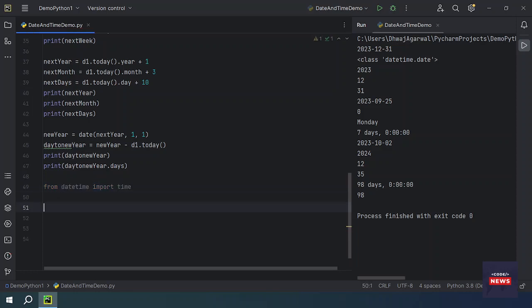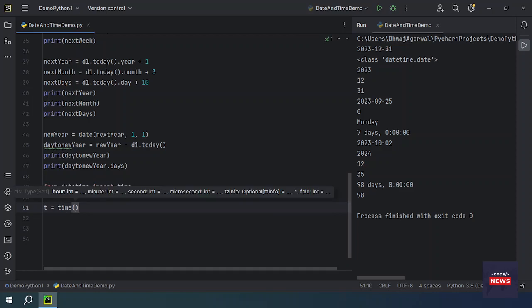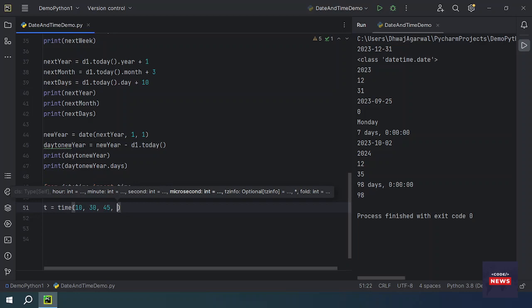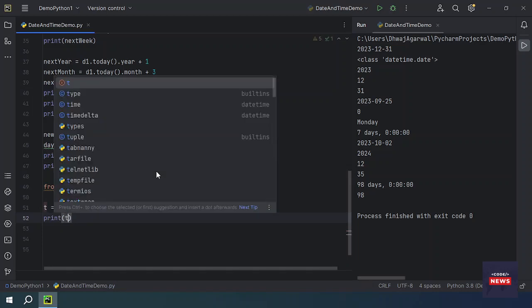To create a new time we say t equals time, we can say 10, 30 is the minute. You can see in the constructor overload, you can say 45, right? And you can say 400 milliseconds. Let's print the time.